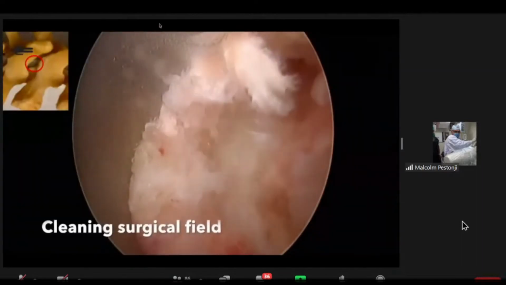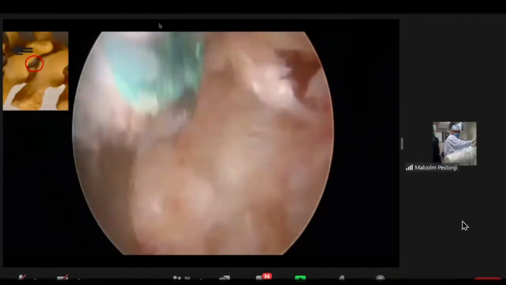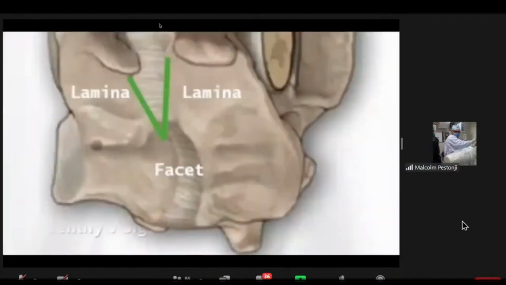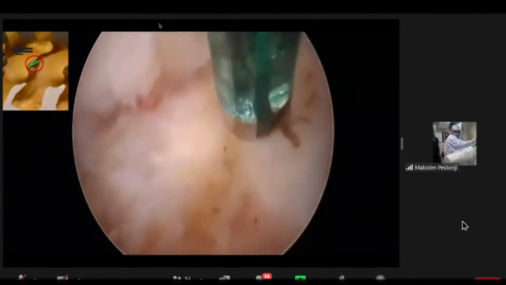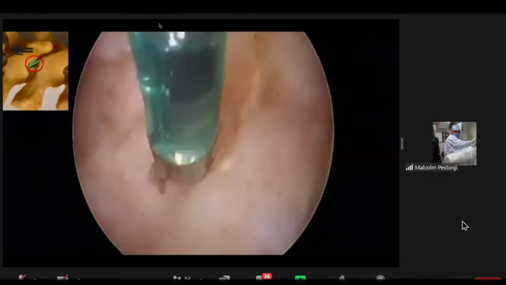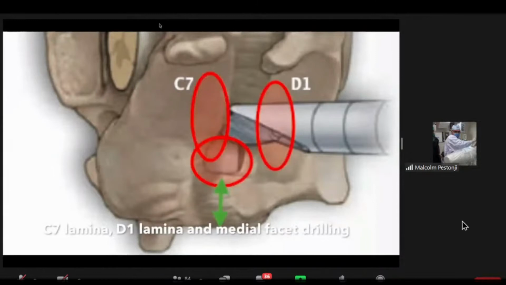When you start endoscopy, you will only see soft tissue covering the bone structures, which has to be cleaned up by our device. The goal is to identify the V sign, the V created by the upper and lower lamina, between the flavum ligaments, at the base of the facet joint. In endoscopic view, you see the bone of the upper and lower lamina with the flavum ligaments. As the next step, the lower margin of the upper lamina will be drilled. Foraminotomy is performed by resection of the medial part of the facet joint.